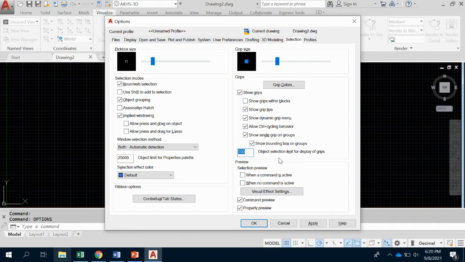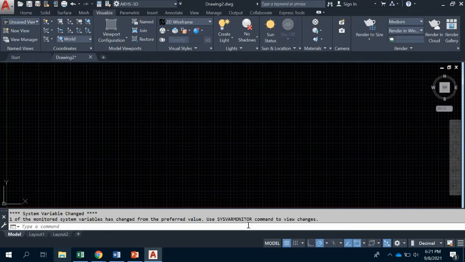Make sure this value is 100. And then you want to select when a command is active and when no command is active, command preview and command properties, and make sure this whole section down here is checked as well. Once you get your screen to look like mine, you'll press OK. May lag just a little bit if there were some drastic changes being made.